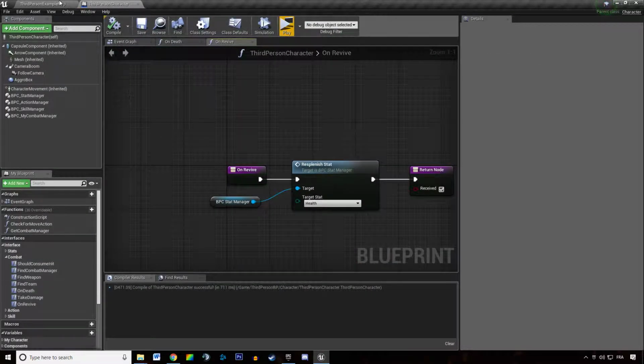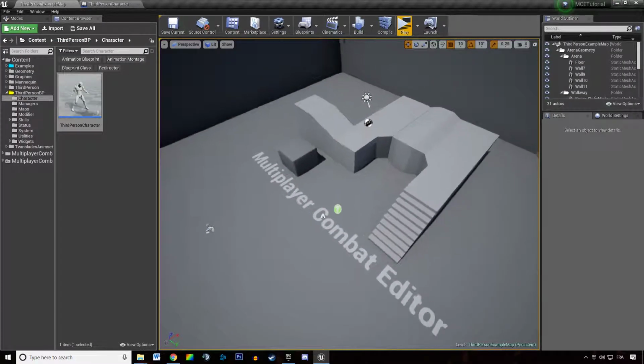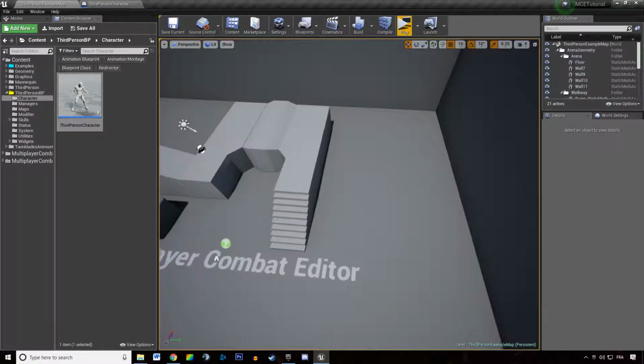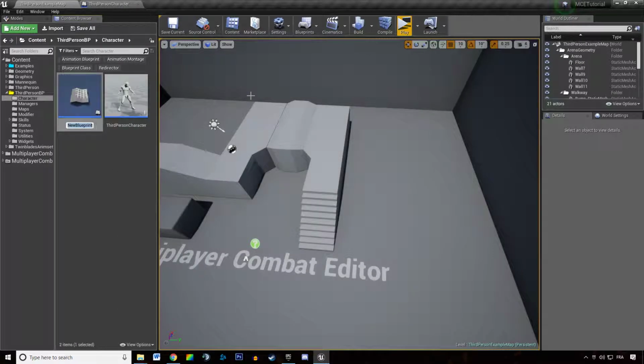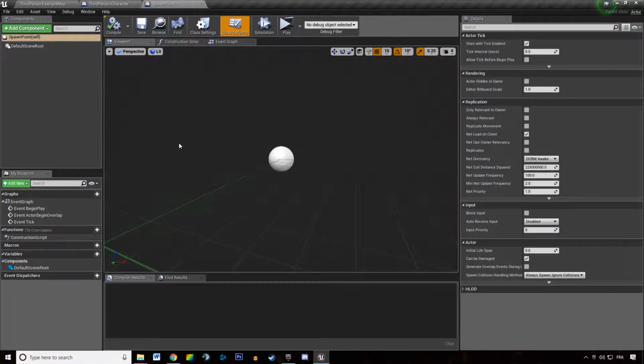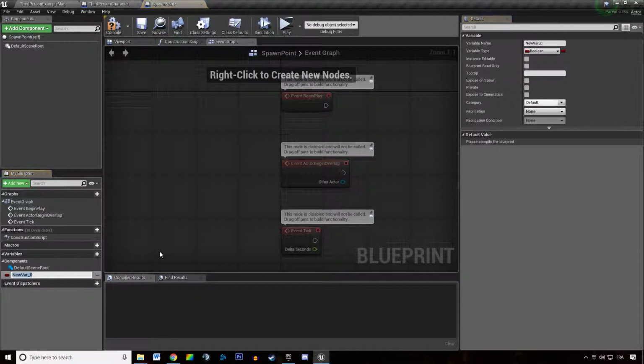And then you can also specify that you want your character to be teleported to a certain point. For instance, you can create something like a spawn point, and say the spawn point is going to have a variable which is a team variable.